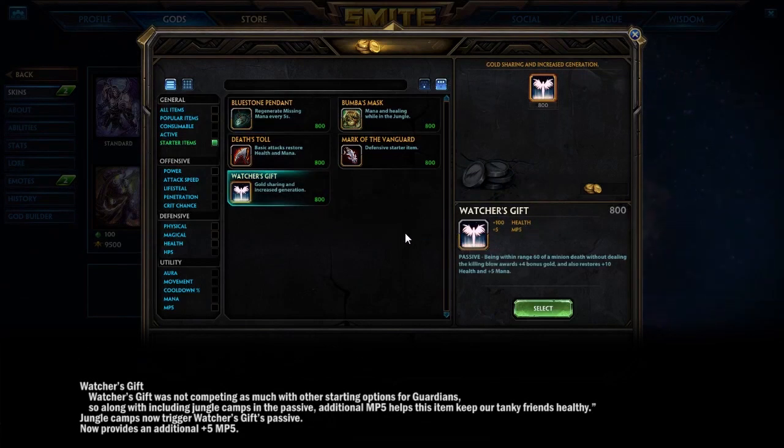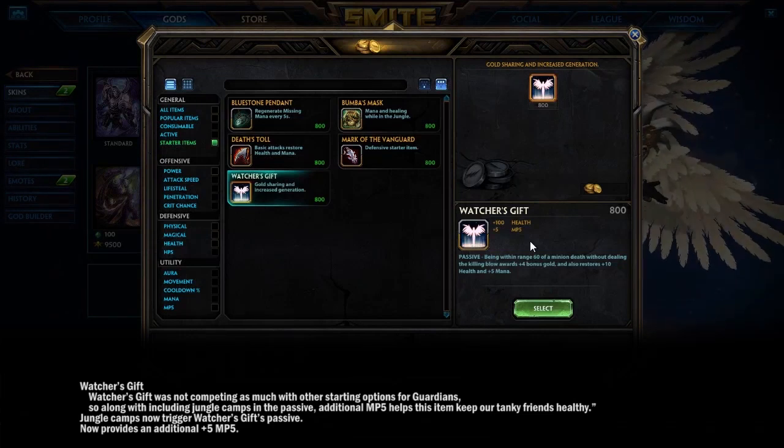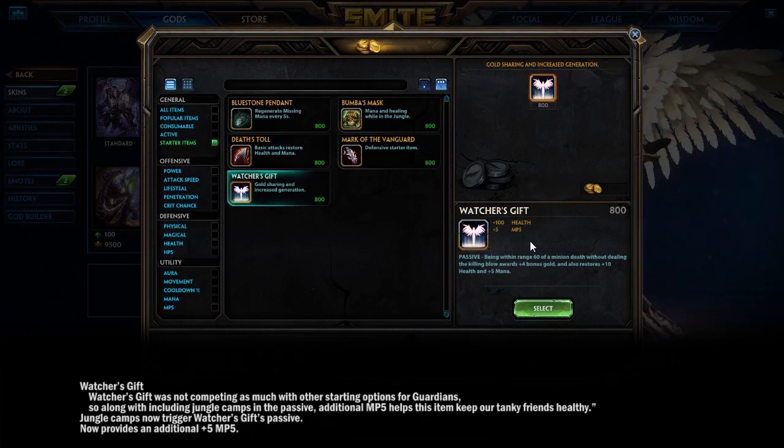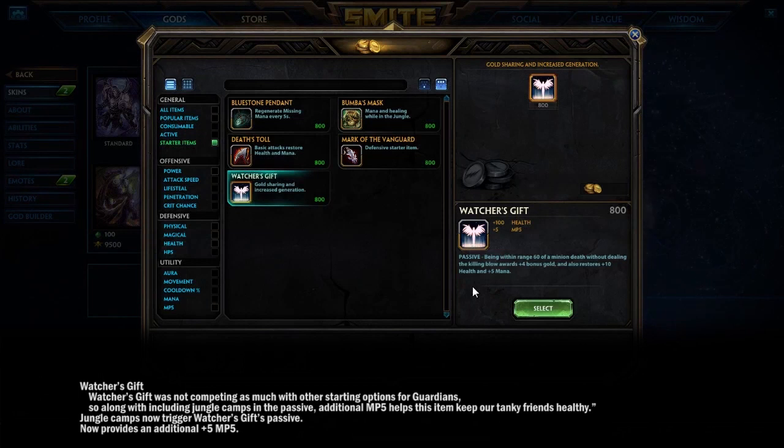Now Watcher's Gift is interesting in that it gained plus 5 MP5, but not only that, the passive now works on jungle camps. So when you're rotating and helping out camps, you'll get a little bit more gold back. That'll help you out a little bit more, because supports really need some help there. Now, some people are wondering, because you can get extra gold, what about doing double jungle?